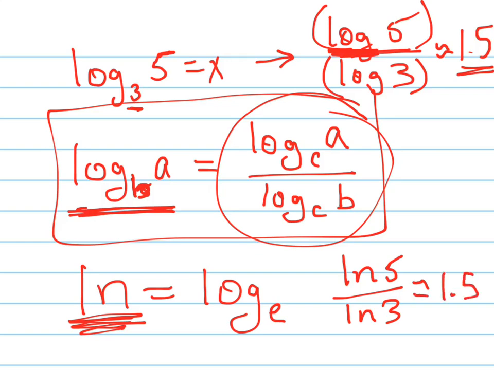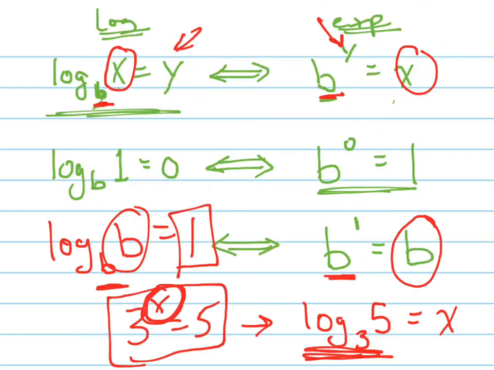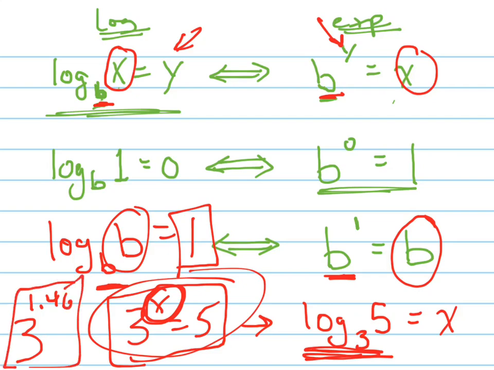Now let me point this out. This number right here, remember what I was doing? I was solving this equation right here. I was solving the equation 3 to what power equals 5. Well, if I take 3 and I raise it to that power, which was actually 1.46 something something something, I'm going to get 5 back, or a number really close to 5, because that's what we're doing. A logarithm helps us solve an exponential equation with a variable in the exponent. That's the whole motivation behind what we're doing.